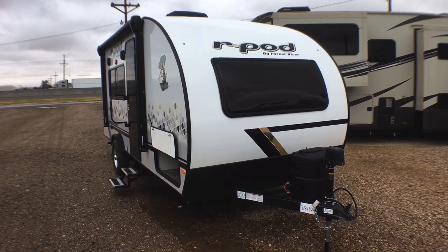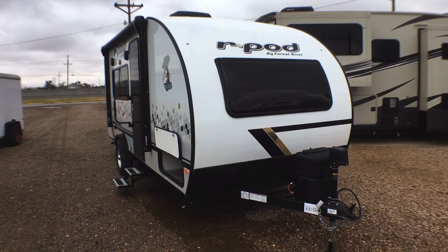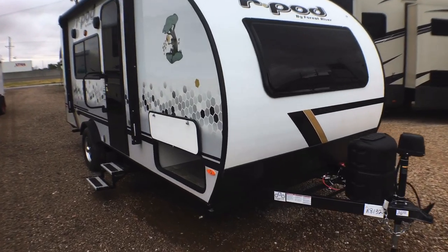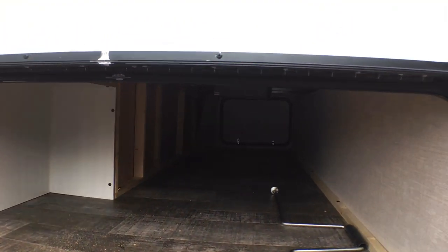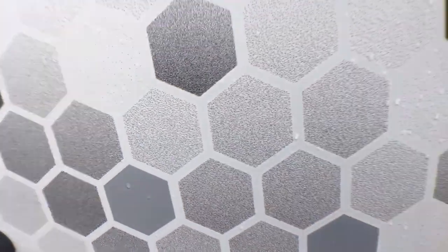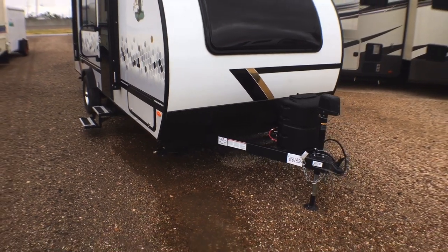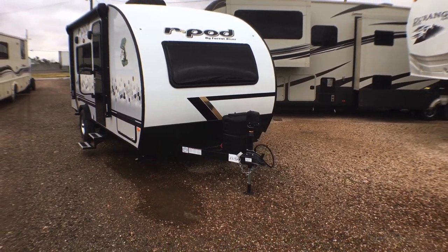The composite sidewall panels don't off-gas formaldehyde, they're lighter weight, have a sound dampening quality, and have double the insulation value compared to wood or Luon. Also, your tires have a 5 plus 2 plus 1 tire warranty — 5 years against defects, 2 years roadside assistance, and a 12-month no-questions-asked guarantee. There are also magnetic holdbacks on all your baggage doors, and inside you'll notice aluminum bed bases and tons of pass-through storage — really good for this size of trailer. All the entry door and baggage compartment locks are keyed the same, which is really handy.